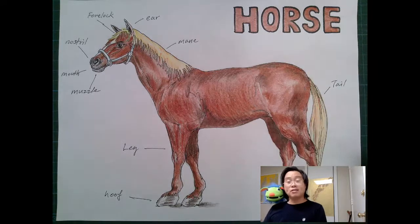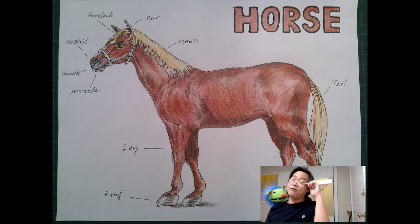Okay. Now let's talk about the different parts of the horse. The horse, like any other animal, has ears for hearing, eyes so they can see where they're going, a nose for smelling, and a mouth for eating. And do they talk? They say brrrr. Whinnying. Yeah.